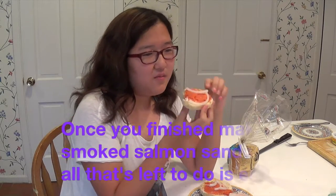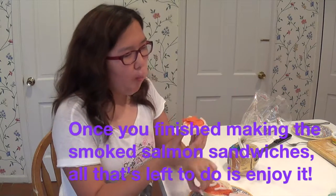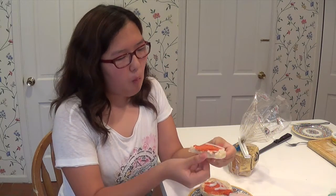Okay, so now the smoked salmon sandwiches are done. Now it's time to try them and see how they are. These are really good.